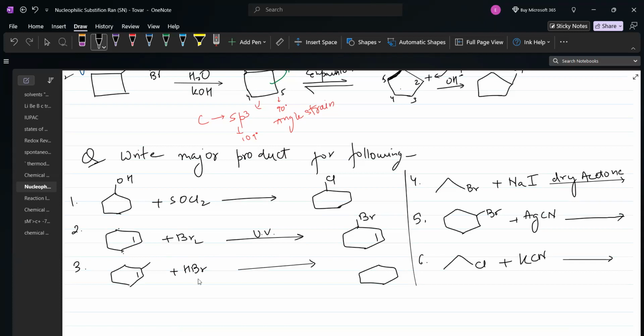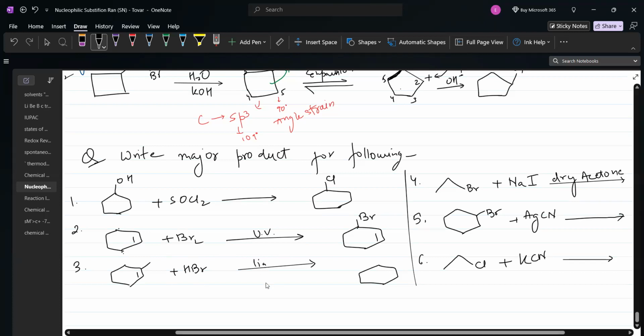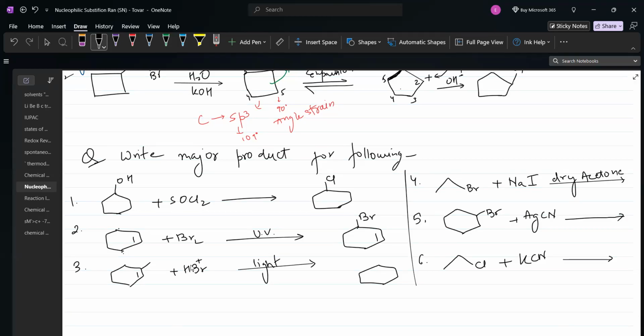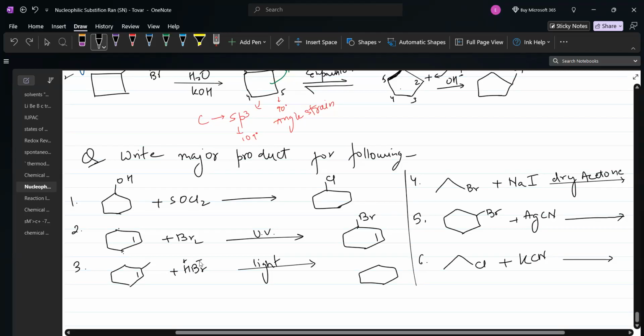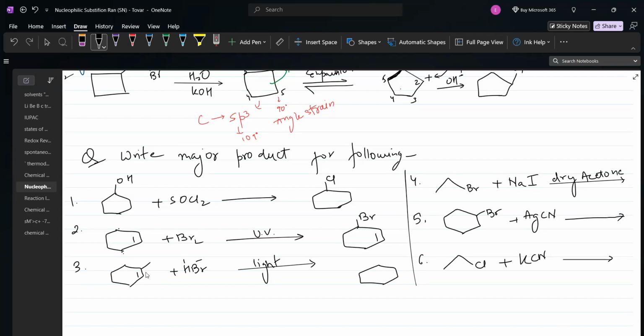Now in this one we have light, and when we see this, we have to put bromine here, right? Bromine is negative and hydrogen is positive, right? So when we will be forming this position, sorry, in HBr, have you done this reaction? I haven't taught you this addition reaction.